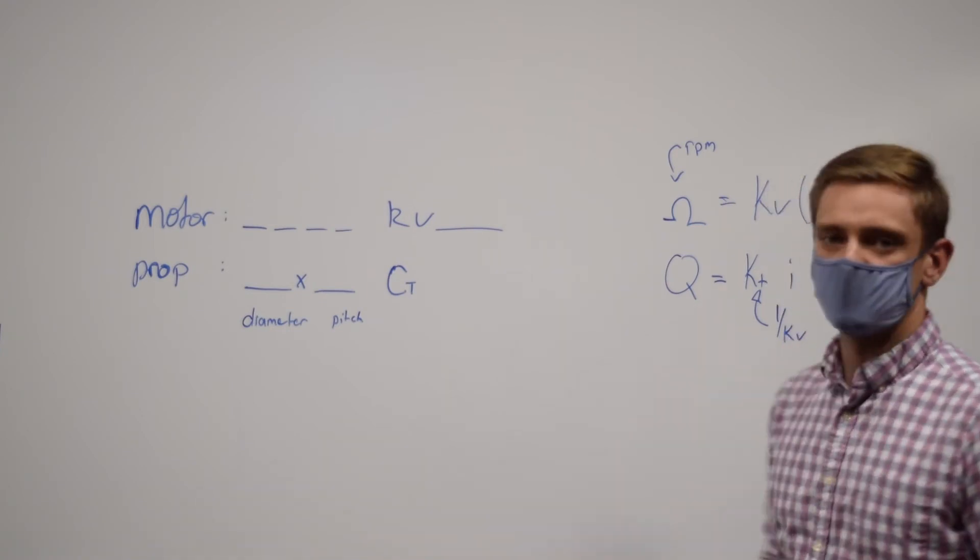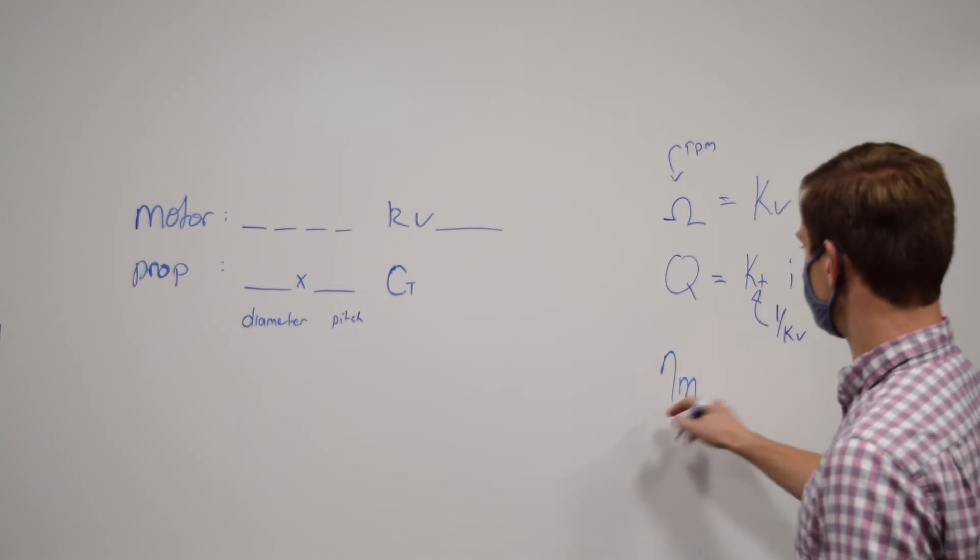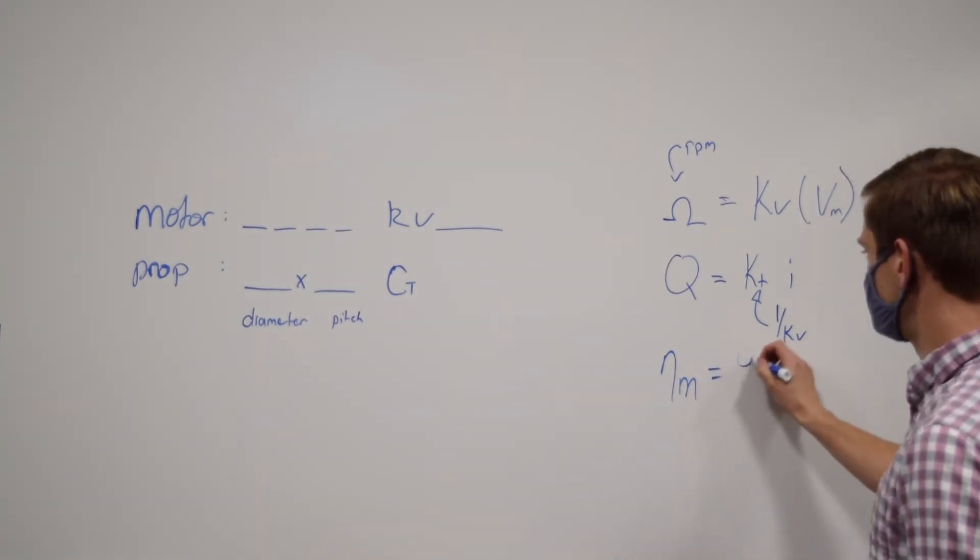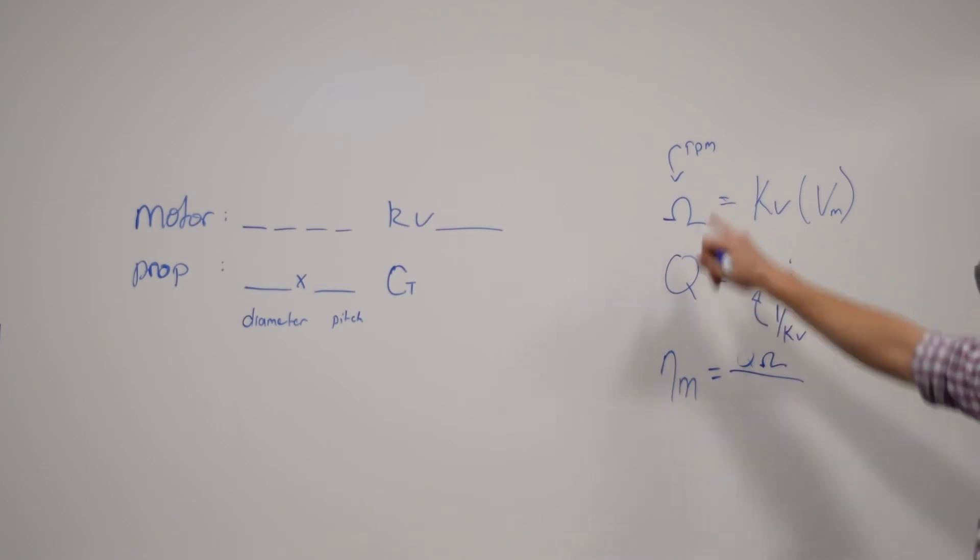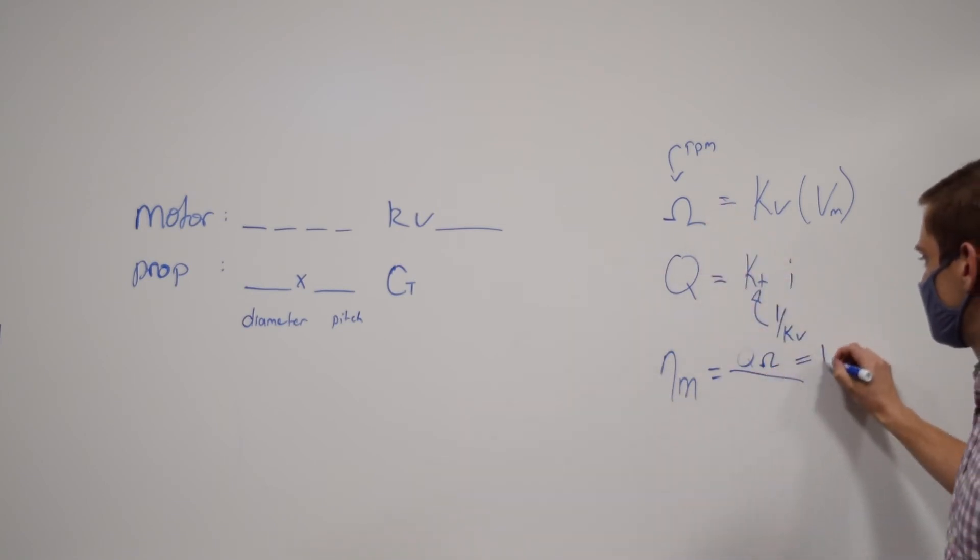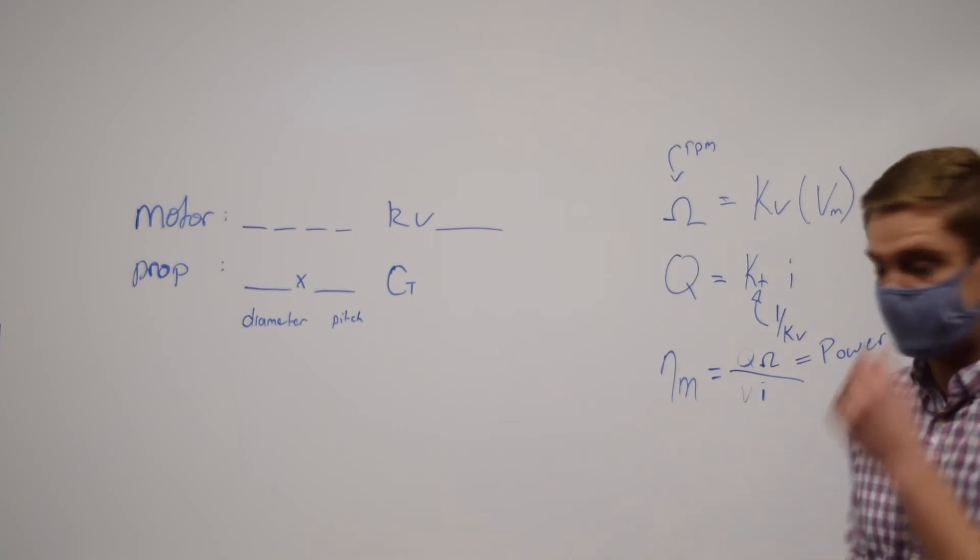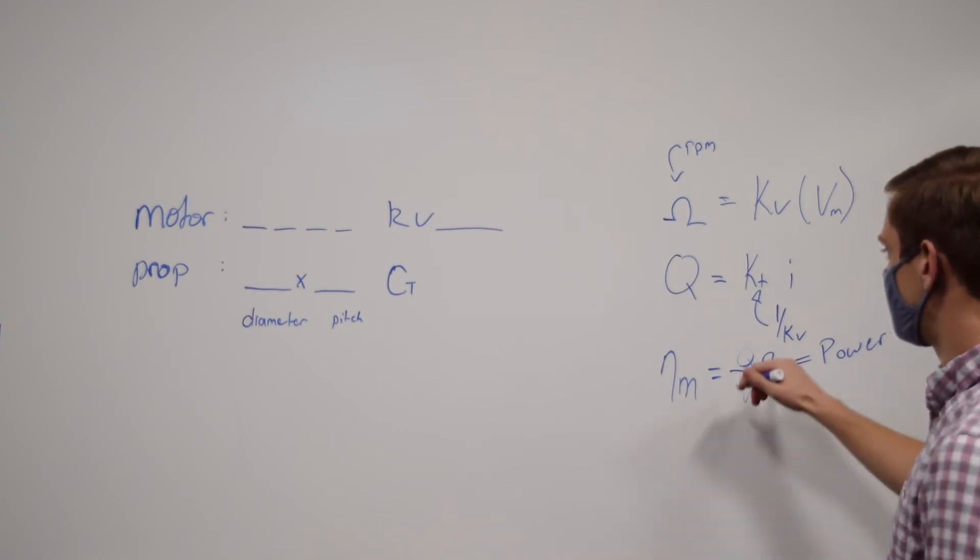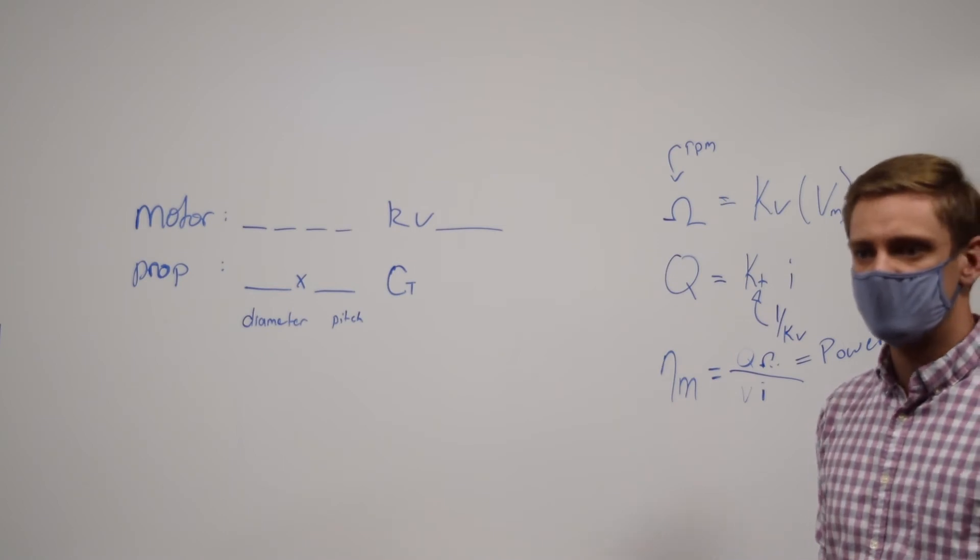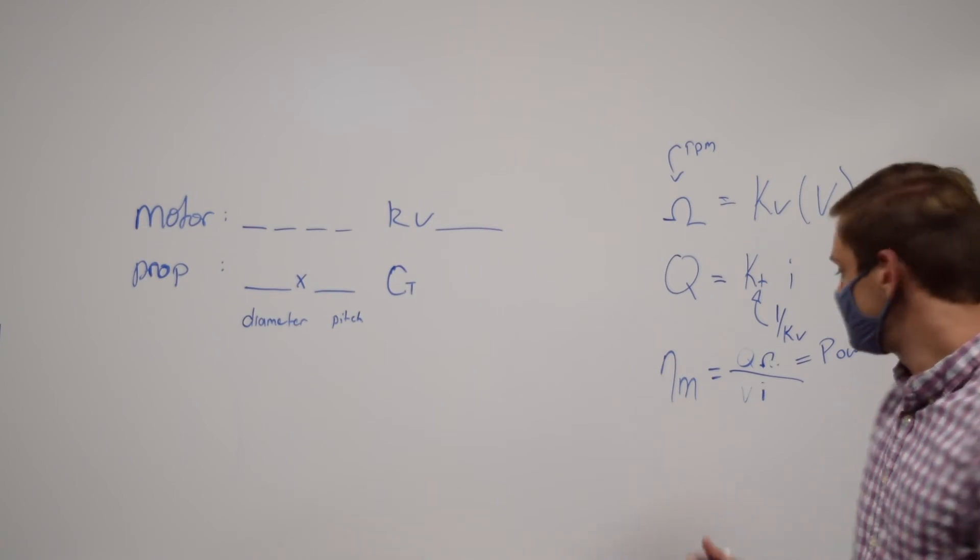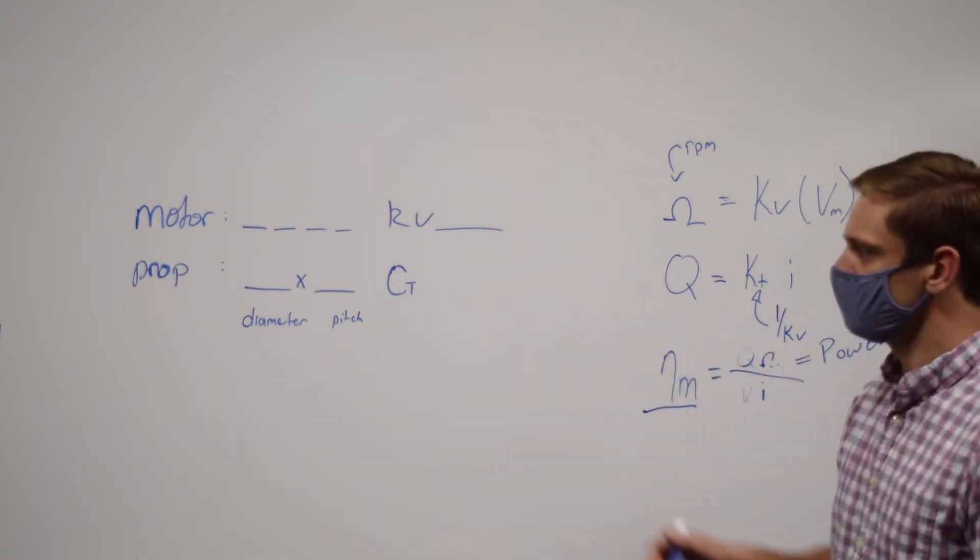Knowing how much torque you're producing is mainly important for knowing the efficiency of your motor. You can calculate the efficiency of your motor is going to be equal to the torque you produce times omega, your rotational velocity. This value is simply the power that's being produced by your motor. And then you can divide that by V and I of your battery, which is the power of your battery. Simply you have the power output of your motor over the power of your battery gives you the efficiency of your motor. This is important in your final optimization, because you'll have to take into account the efficiencies of your battery, the efficiencies of your ESC, and then especially the efficiency of your motor and prop combination.